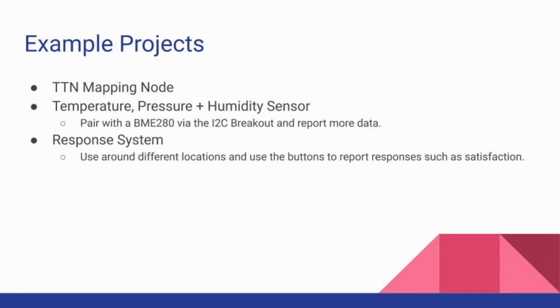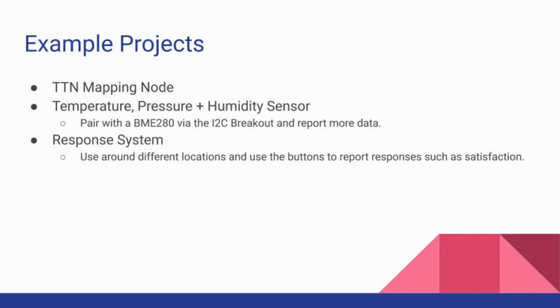This is because you can power the microbit off a couple of AA batteries, or you can use a USB battery pack. It's a nice small compact node, and you can run the app on your phone for the GPS data. You can also pair it with more complicated sensors, so while we use the built-in temperature and light sensor, you can actually use any other sensor which has a library under MakeCode and use your I2C pins which are broken out on the board.